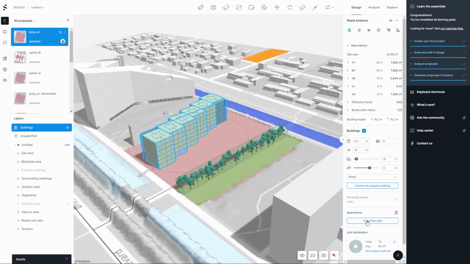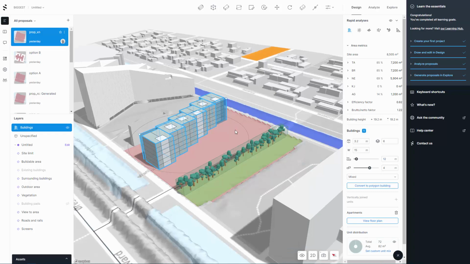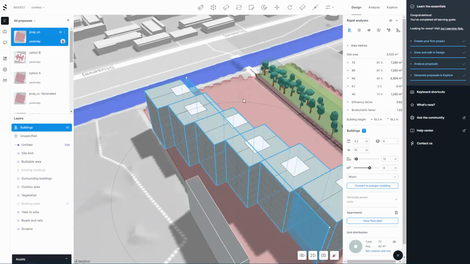And of course you can start to adjust the percentages of the units. So this one is currently set to mixed. I won't do the convert to Polygon building just yet. We can look at the custom mix of the units. So this one, I just don't want 40 square meters. That's pretty tight, and we'll just take out the really big ones here. So we can go and generate, and now when we go to this unit sizes, we can see it's gone and done some interesting things here.